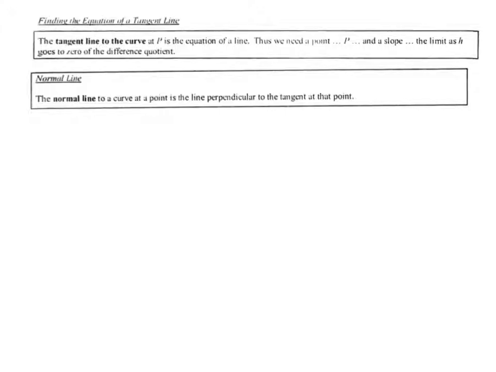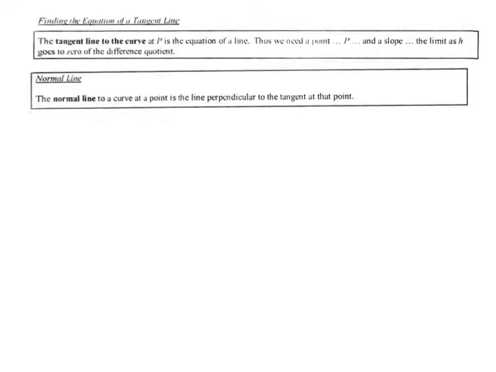Our last video for section 4 is actually going to talk about how we find the equation of a tangent line. To find the equation for a tangent line, we need two things. You should write this down, you should circle it. This is very important for the entire class. We need a point, we need to know the coordinates of the point, and then we need to know the slope of the tangent line at that point.